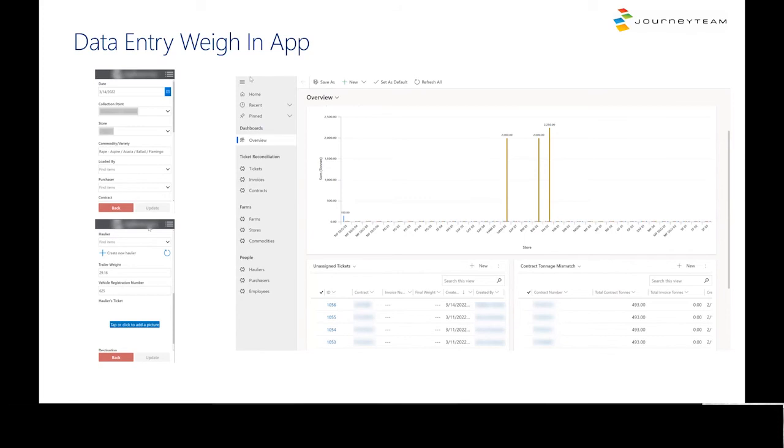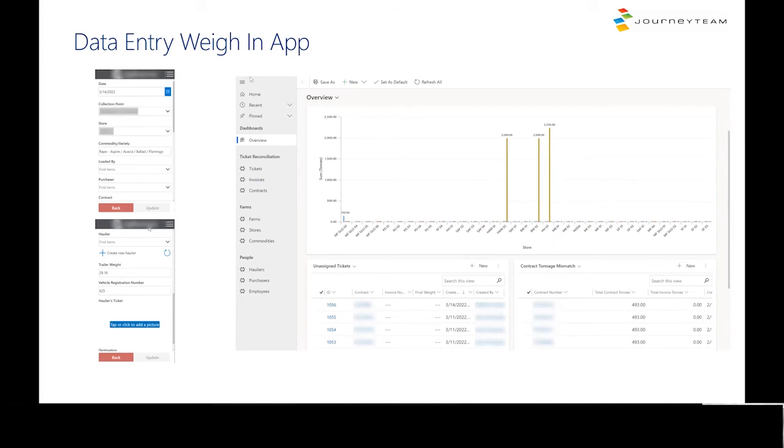The previous process was that they would take a picture of a slip, fill it out with paper, write down all the information, and then send that piece of paper. If it didn't get lost, they'd take it to their headquarters or their manager's office, and then they would take that information and type it into Excel, and eventually that data would get inputted into their inventory system. So a lot of different steps were happening: paper to Excel to their inventory system.